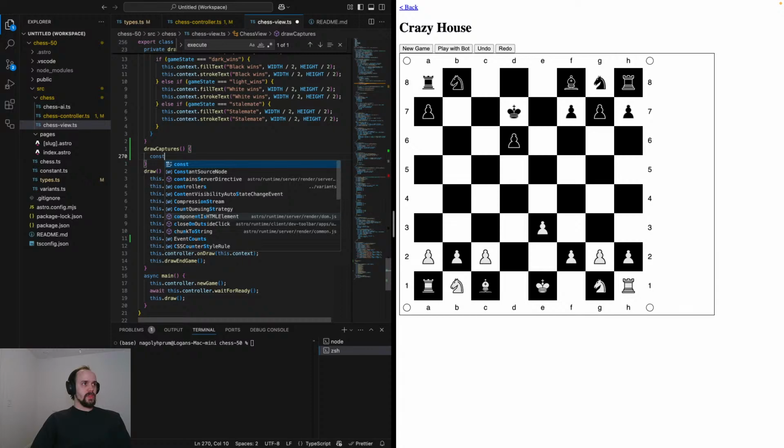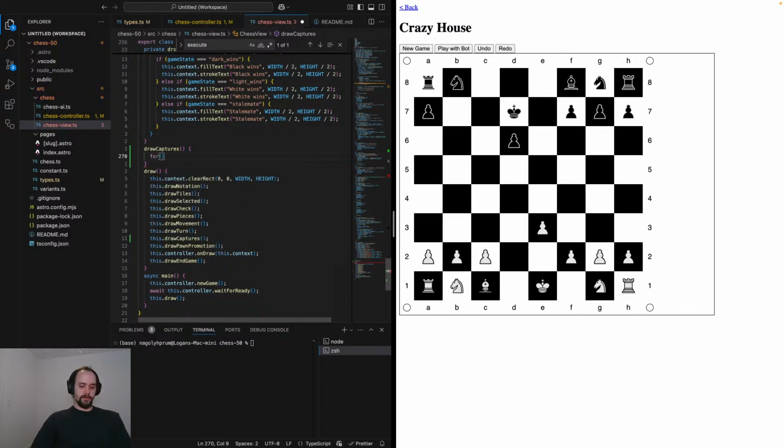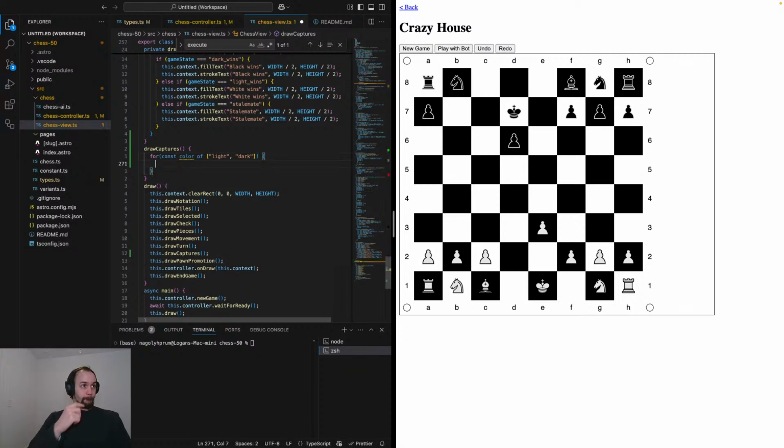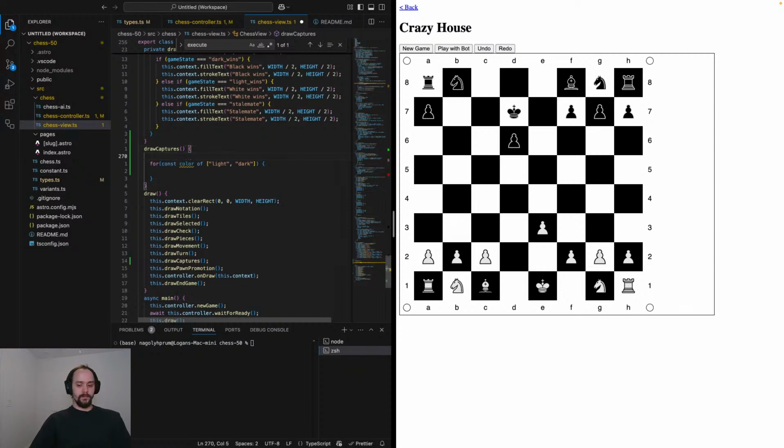Const color of light, dark. I'll do let row equals 0.